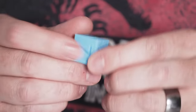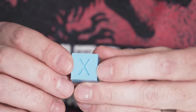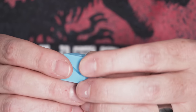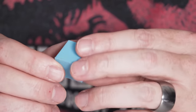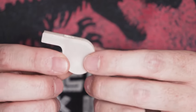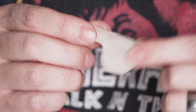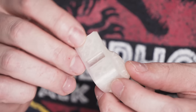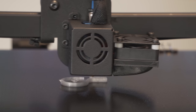We also did the XYZ calibration cube and all of the walls came out pretty much perfect. The one thing I did notice is there's a little bit of ghosting — subtle, but you can just barely see it around the different letters on all of the axes. I think that's something that can be adjusted in the settings, so I'll play around with that. It came out really good overall, popped right off, and had no issues — one of our very early prints. Another one that came on the TF card is this whistle. It's a totally functioning whistle with a little ball rolling around inside, printed with transparent filament. It works just like it should — nice and loud.